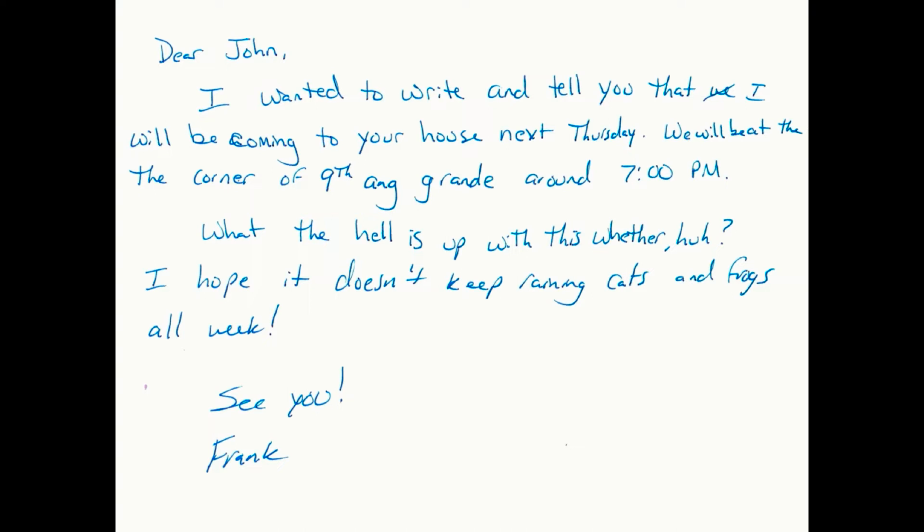See you, Frank. Now I took this letter, and you can see the errors that you might consider errors. Maybe they weren't originally. For example, let's take a look down here at frogs. It's possible that John and Frank had an inside joke, right? Maybe back at some earlier time they made some joke about cats and frogs, and they were just writing it here in this letter. So you might think that this was an error. He really meant to write cats and dogs, and maybe that's true, but it's also possible that he didn't. He actually meant to write frogs, and it was a joke between the two of them, or a play on words, or something that we didn't get reading this after the fact.